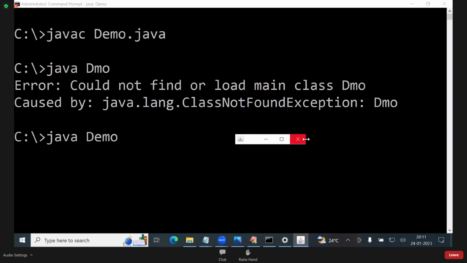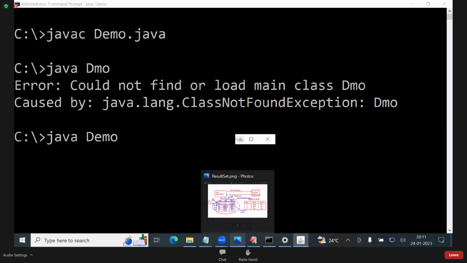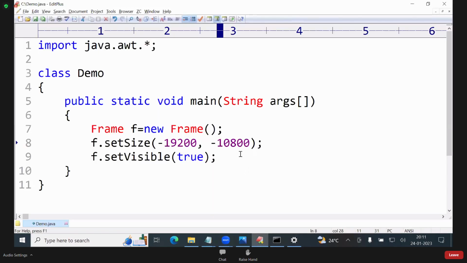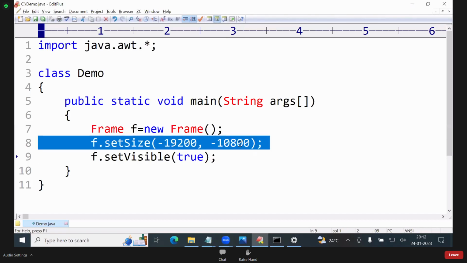Like this, actually, it is displayed. Okay, I wrote negative numbers, but it is showing minimum size. So what is happening? Less than minimum size, minimum size; more than maximum size, maximum size. Okay, like this we are getting.